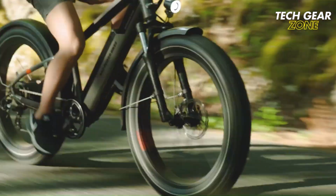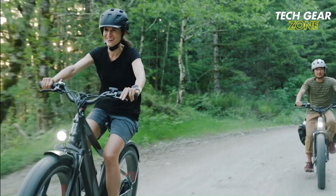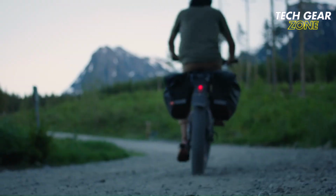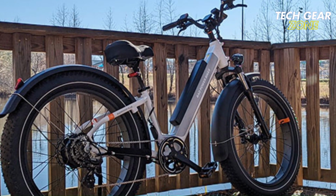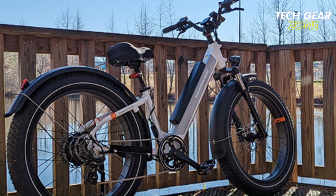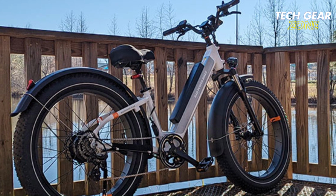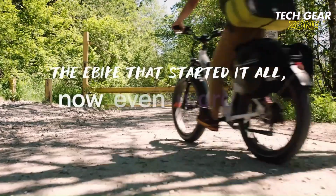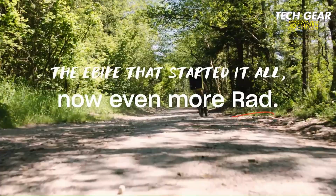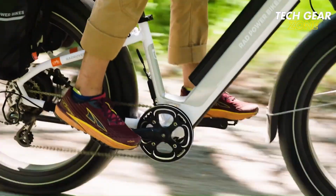The bike has a nice comfortable ride on pavement or dirt surfaces. It has a more upright seating position, making it comfortable to ride. Like most electric fat tire bikes, it shines going straight and doing big fast turns. It's a big bike when it comes to tight sharp corners. The Rad Power Rad Rover 6 Plus continues to be a solid entry in the electric fat bike category that comes from a solid company with a good reputation for customer service.